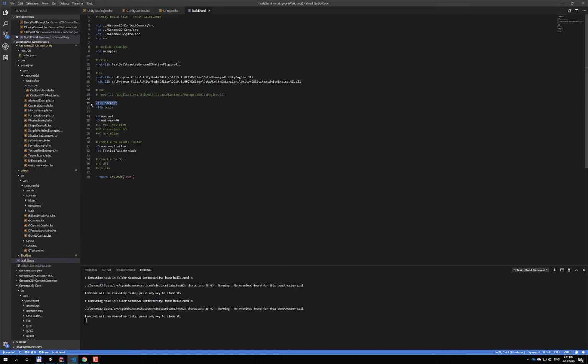Anyway, let's move on. I'm using Haxe because now I'm working on implementing the runtime Haxe script, and I'm using the Box2D library. One of you guys actually mentioned that Box2D doesn't work and it breaks the compilation. Yes, it does, because Box2D is not part of Genome2D. It's a Haxelib library, so it needs to be installed using Haxelib. I'm using it for the physics example. Unfortunately, inside Box2D, they don't abstract over Sprite. They are using Sprite, which is part of the Flash package, and the Flash package is native to the Flash platform, so it will not work for a C# platform. That's why I changed their source code.